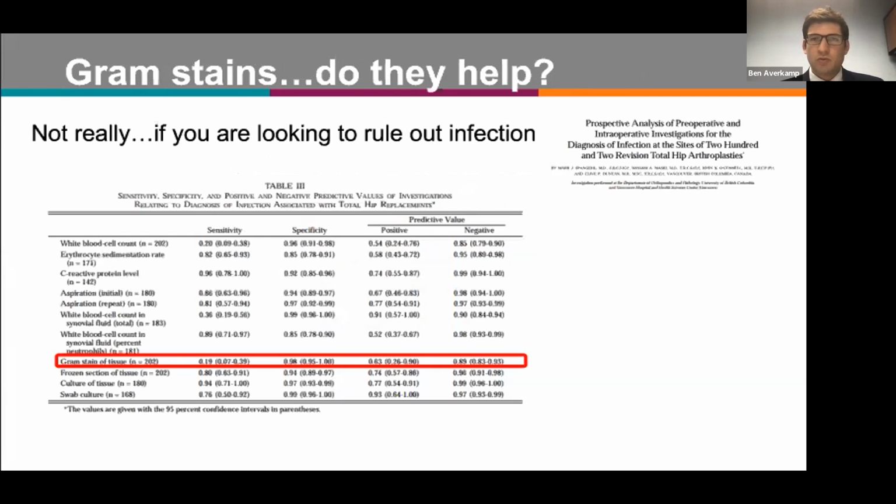Before many of us even received the culture results, we were given the result of the gram stain. Although this study is dated, first appearing 20 years ago, it is one of the early orthopedic studies I found evaluating different diagnostic tools in orthopedics, which continue to appear consistent with literature today. In this study, they determined that gram staining was horrendous at ruling out infection, i.e. sensitivity. However, they did demonstrate a strong ability to rule in an infection if bacteria is found in a gram stain.